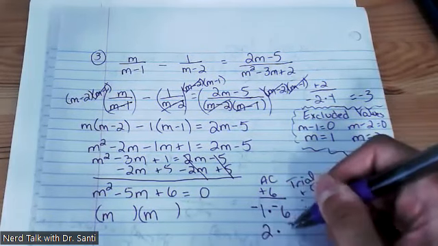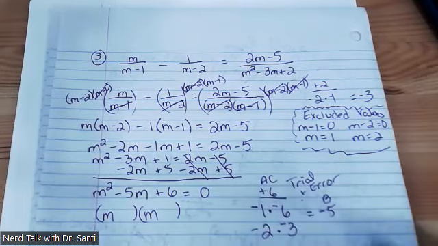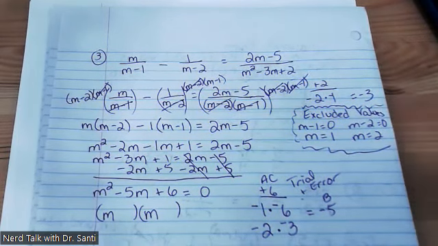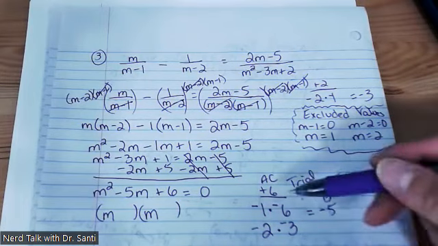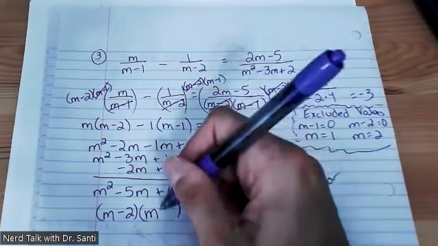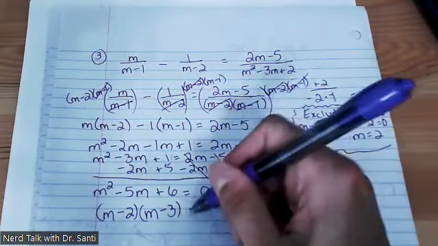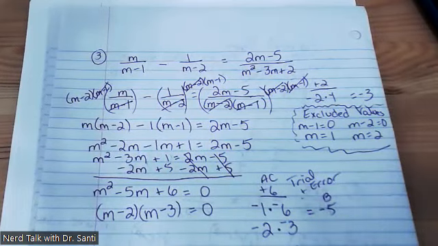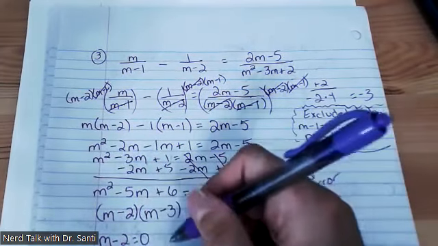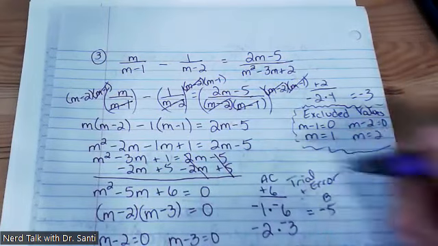But let's try 2 and 3. We'll go ahead and make both of these negatives. We see that negative 2 and negative 3 multiplied together gives us a positive 6, and voila. These two factors do work and combine to give you a negative 5. So be very careful. Don't take anything for granted. Test each of your factor pairs. We're going to bring over the negative 2. We're going to bring over the negative 3. And of course, equal to 0. We're going to set each factor containing a variable equal to 0 and solve. So we have m minus 2 equals 0 and m minus 3 equals 0.